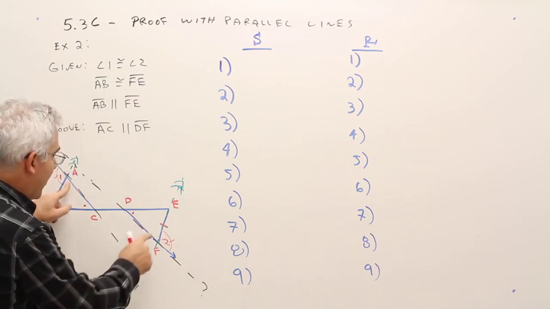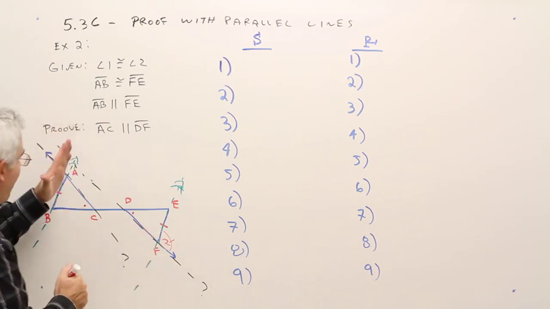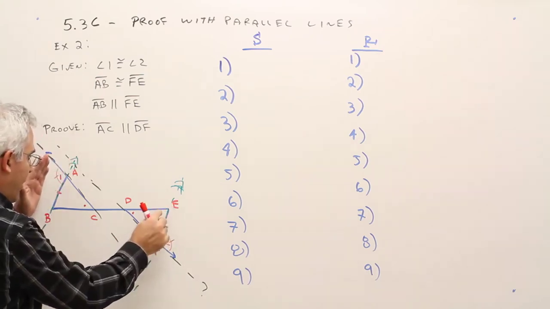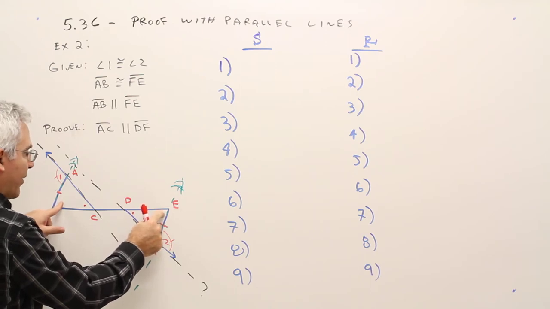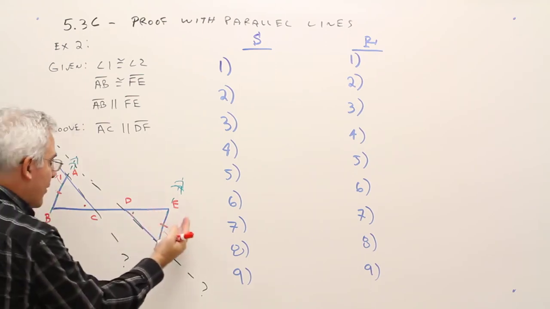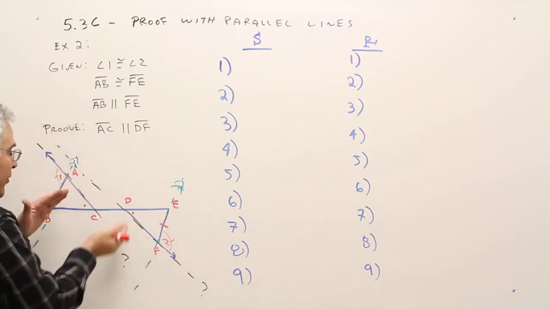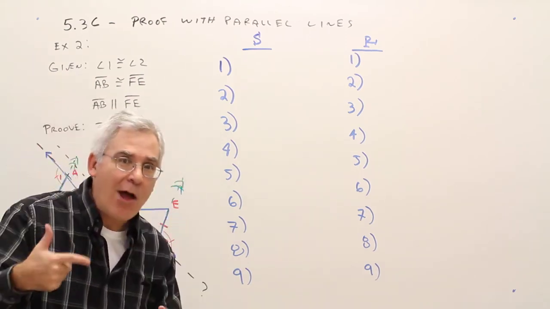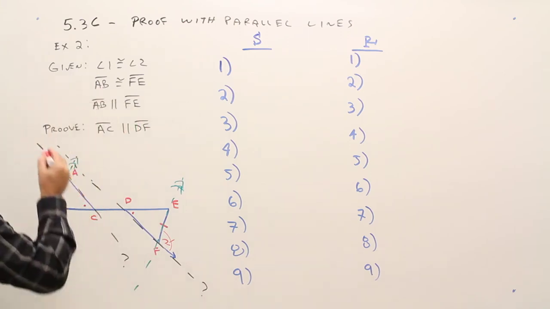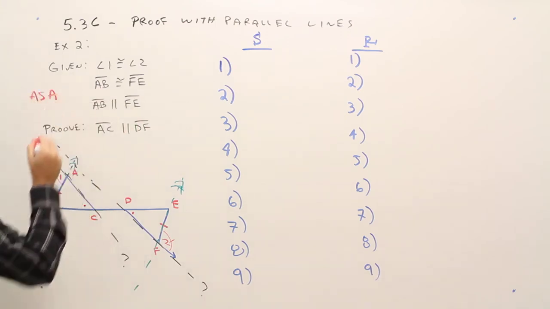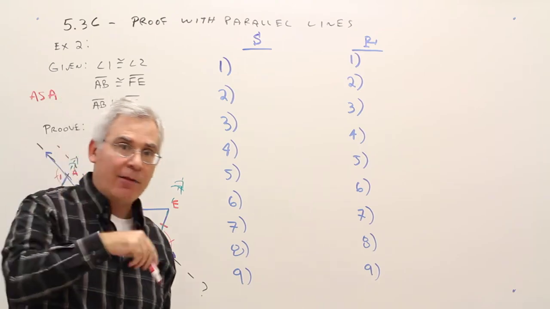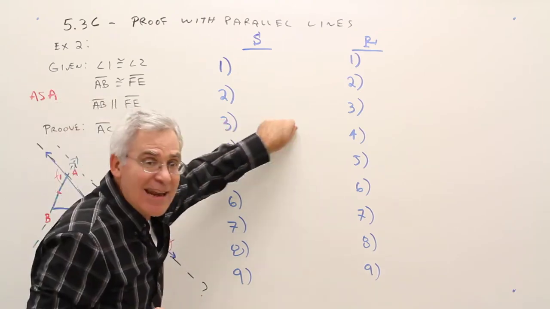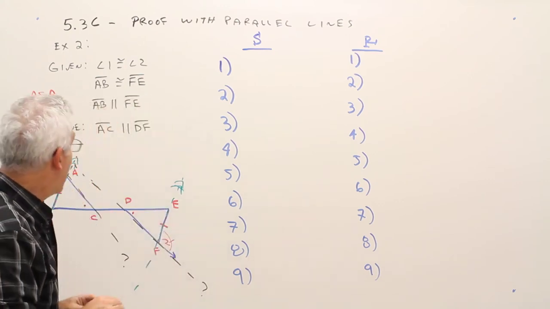So I will have an angle there and an angle there. They gave me this being parallel to this, and I do have a transversal here, so I think I will be able to get those angles congruent. They're on the inside and alternating sides, so those would be alternate interior angles. So now I have a plan for what I'm trying to do. I'm going to be using ASA to get the triangles, and then I'll take the proof home from there. So now I've got some clear direction. Now, and only now, do I start writing down my proof.